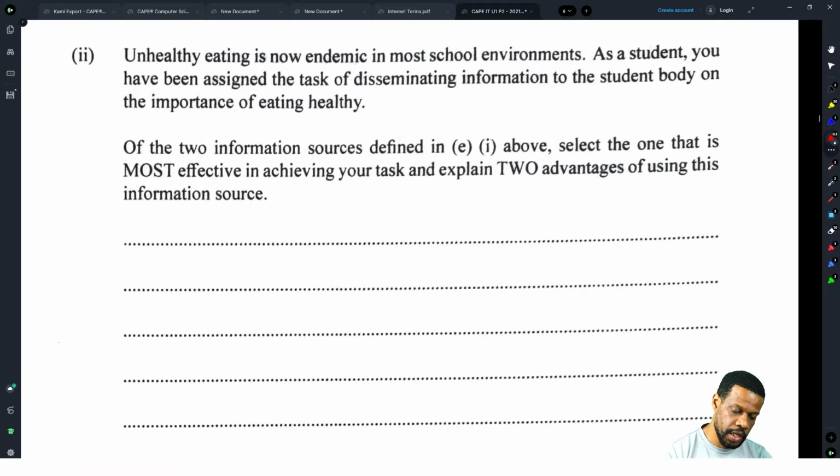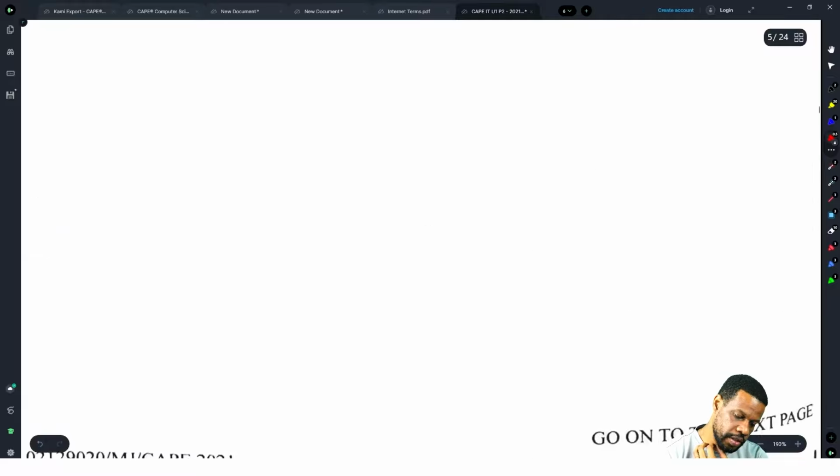Unhealthy eating is now endemic to most school environments. As a student, you have been assigned the task of disseminating information to the student body on the importance of eating healthy. One of the 2 information sources defined in E above. Select the one that is most effective in achieving your task.